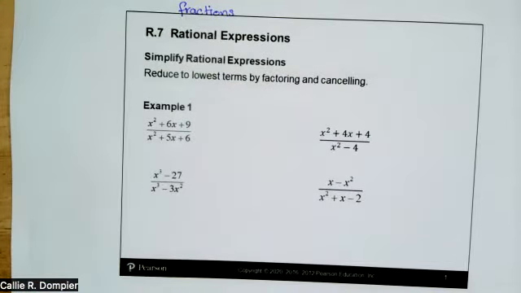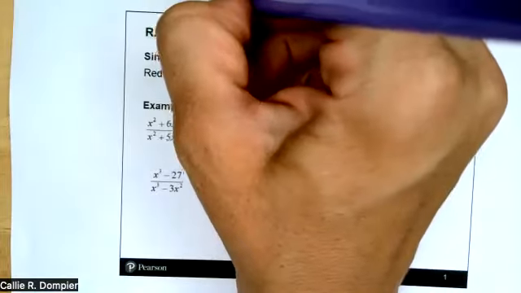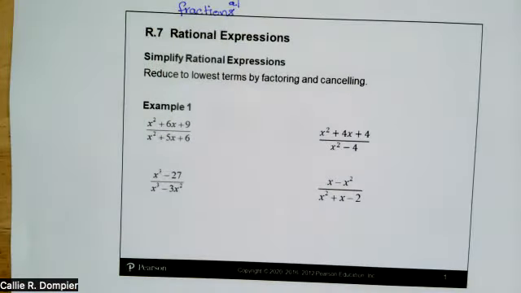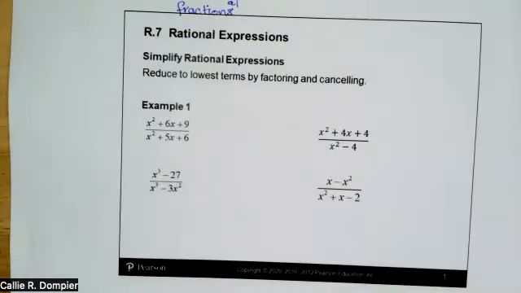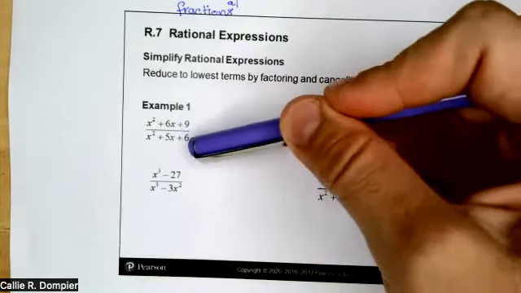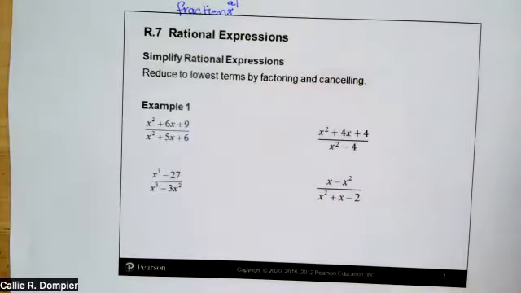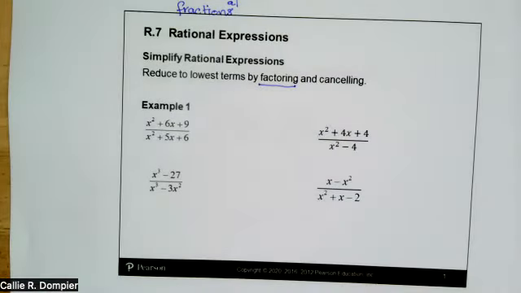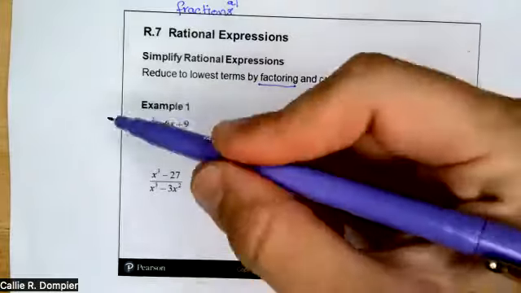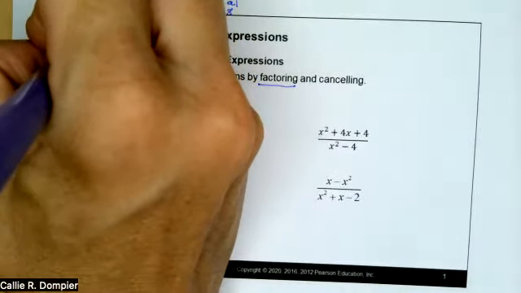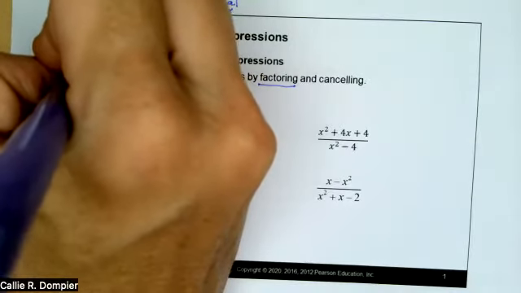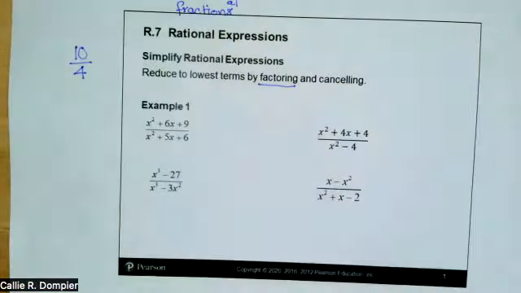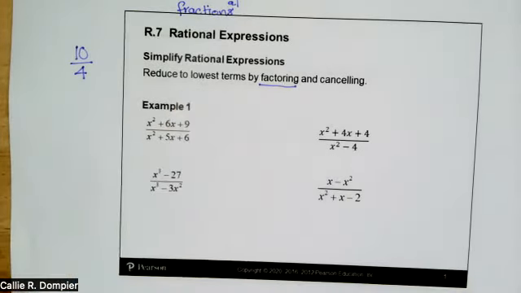All right. So a rational expression is a fractional, I guess it would be better to say fractional expression. But if you see the word rational, it means fractions. What we are doing with these trinomials or binomials is we are going to factor them and then reduce them to lowest terms, because after you factor something, you have a bunch of factors in a list and then you can cancel out, right? Let's say I have 10 over 4, good?